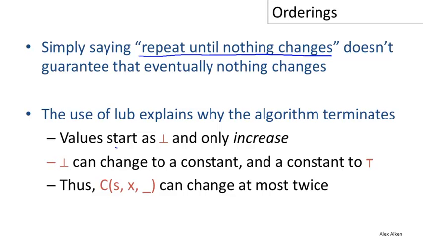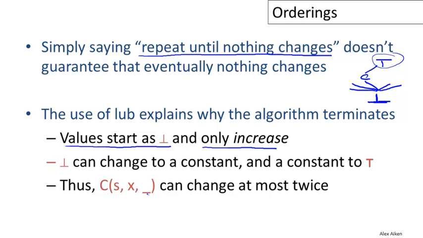Remember that at every program point except the entry point, the values start as bottom, the lowest place in the ordering. If you look carefully at the rules, it's easy to see that the rules can only make the values increase at a program point. Bottom can be promoted at a given program point up to some constant, and another update could raise that constant to top. But once we get to top, there's no greater element, and if the rules can only make the elements increase, then eventually we have to run out of elements that can be increased.